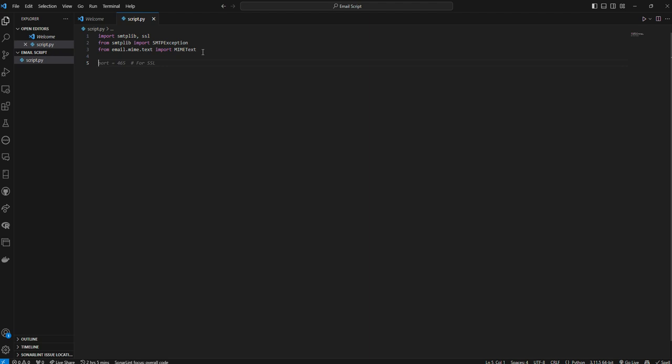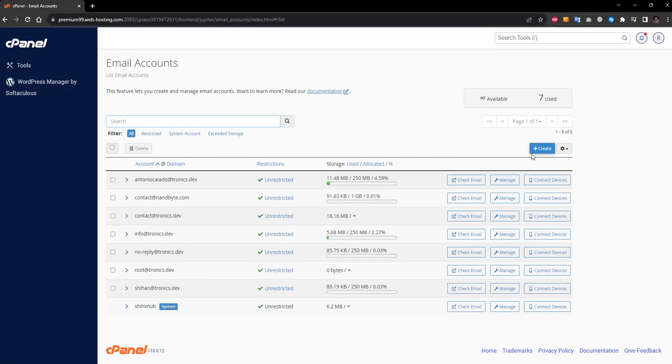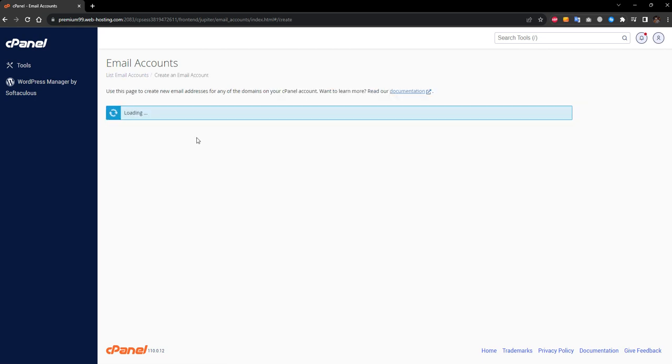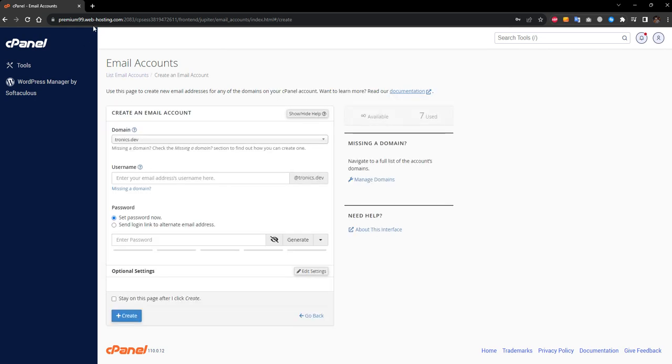Now I want to have the credentials of my email account, right? Let's say I will use my webmail. So for real quick, let me show how to create a webmail for me right now. Let's say I want to create a temporary email from a cPanel that's under hosting in Namecheap.